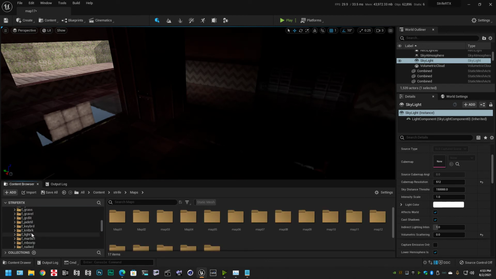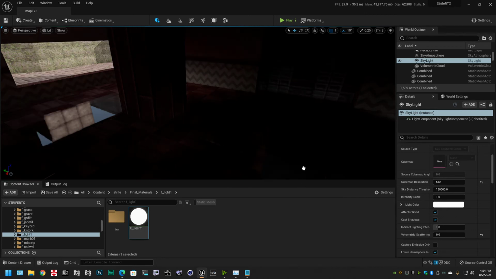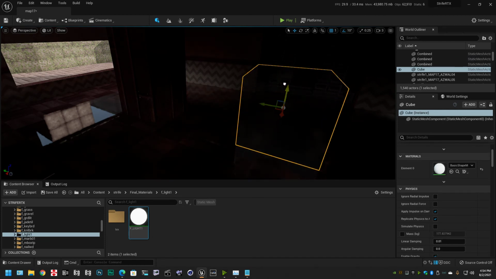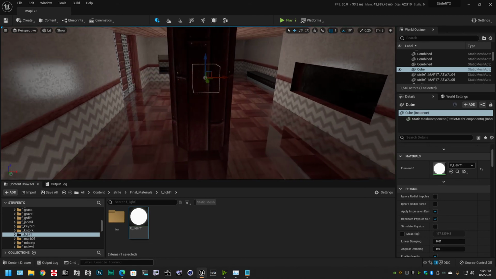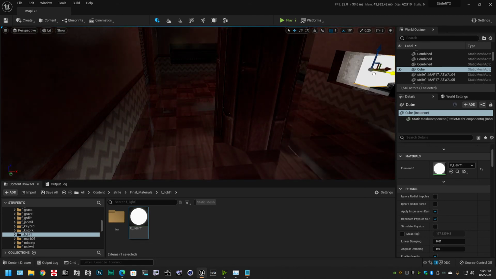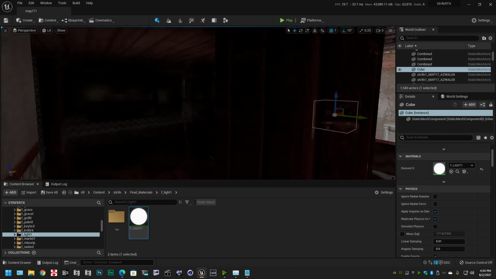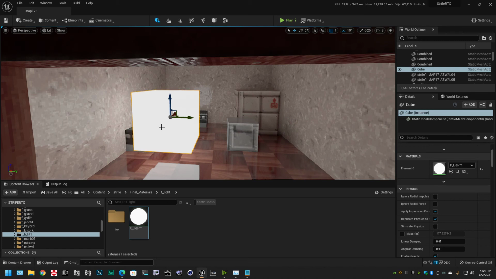Let's do a light. Let's do a cube. Cube doesn't get much love. Cube light. Everyone loves a cube light. I don't like cube light.